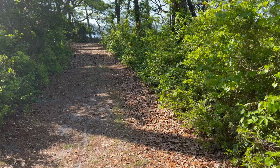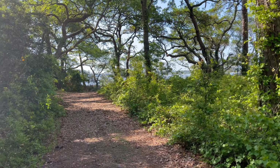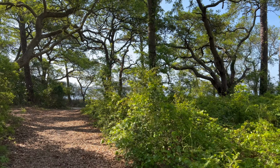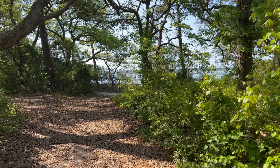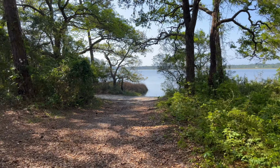The campground where I'm staying is right on the water here, but you actually can't really see the water from the campsites. I guess if I was sitting on top of my van, I'd be able to see it, but other than that, you can't. But you can walk right over here and see a little bit of beach, which is very pretty. And I'm curious to see how much the trail actually follows the water here.